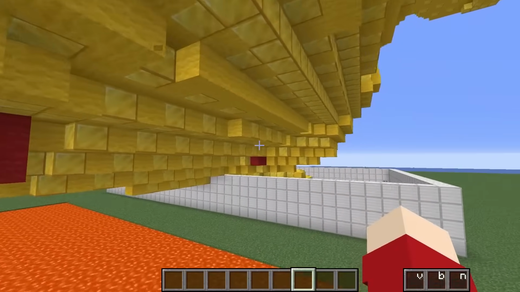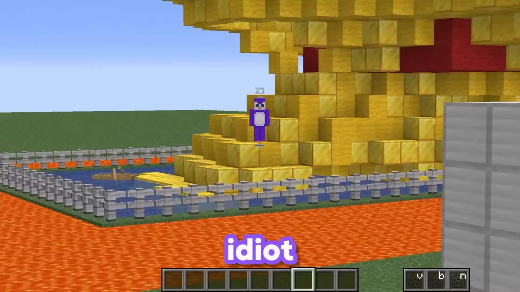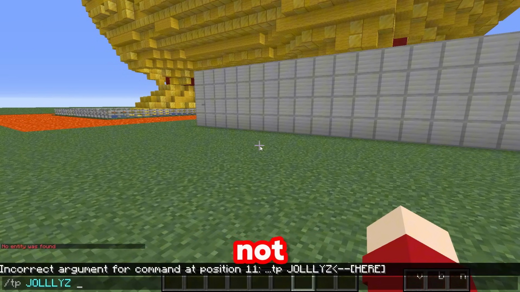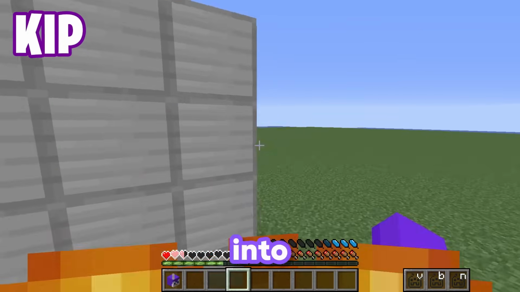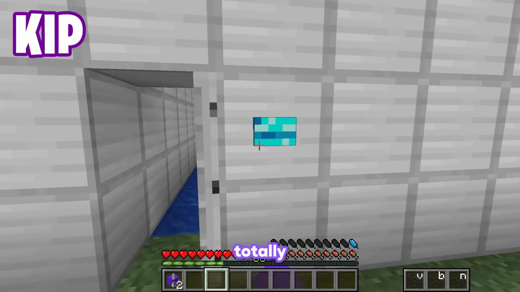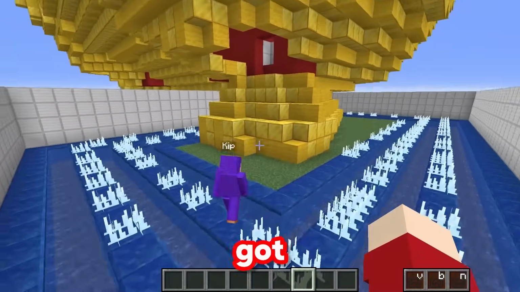Follow me! All right then, Louie, let me follow you, and how do you expect me to get over there? Are you an idiot? Oh, don't worry, buddy. I'll teleport you. Let me just do this command, and... it's not working. Let me just... boop! There you are! All right, well then, let's break into this place, and how do you expect me to get... are you kidding me? I died as soon as I saw the entrance! But I'm back, and I'm totally breaking in, so get me in here! All right, you got it, Kip. You got it this time, buddy.